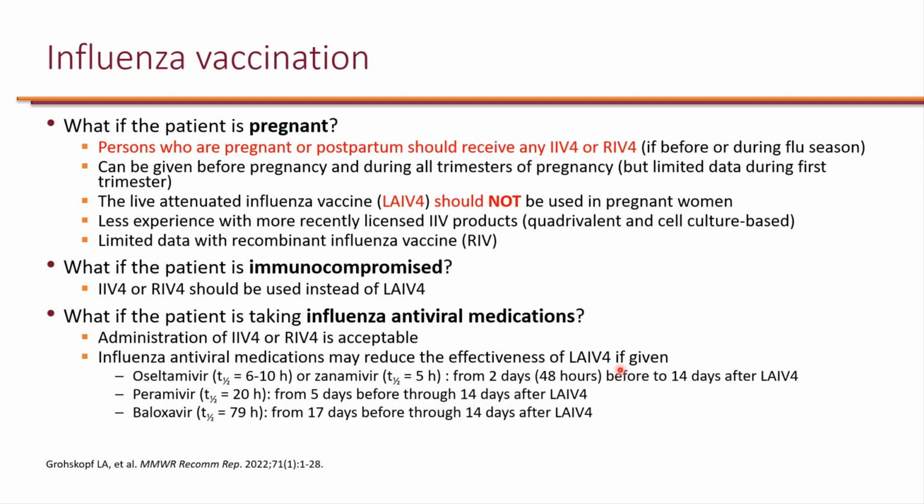The 14 days is because it takes, on average, 2 weeks for the vaccine to kick in. So once it's given, regardless of which one it is, you want to wait 14 days for the vaccine to replicate and mount a response. And then the other ones, the 2 days, 5 days, and 17 days, you are essentially waiting for these drugs to be cleared from the body based on the half-life and then giving the vaccination.